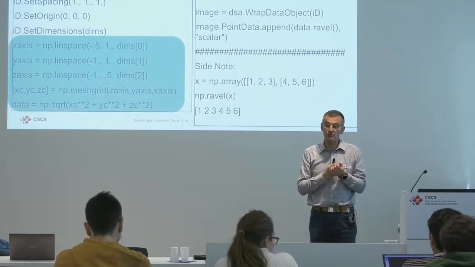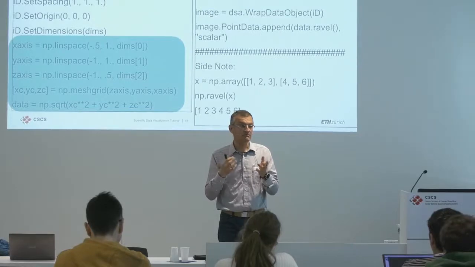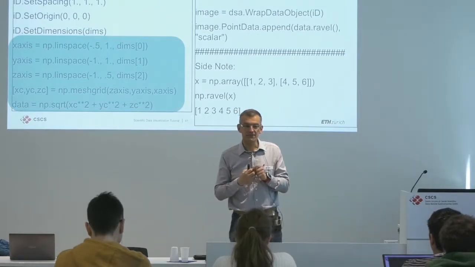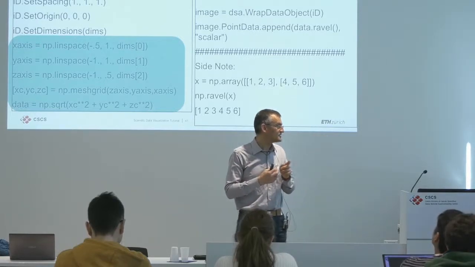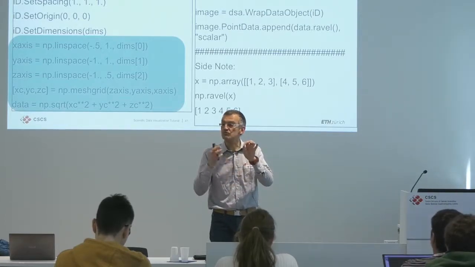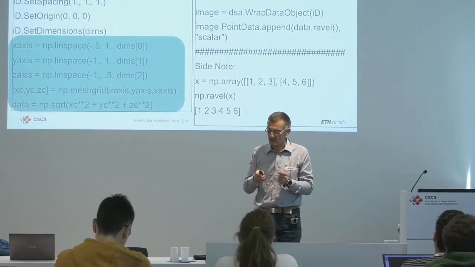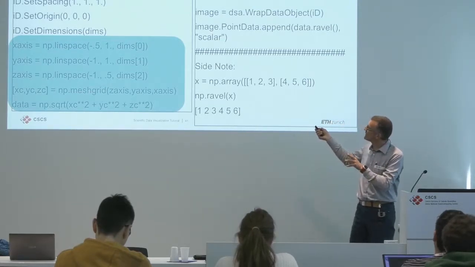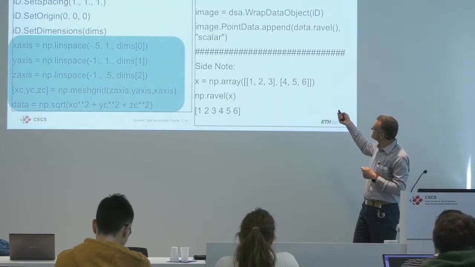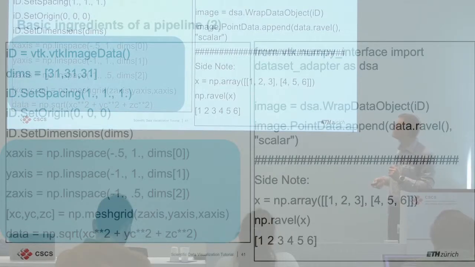There is actually a third type, which is called the field data. This is data such as, for example, a Reynolds number, or an absolute temperature, one number, 273 degrees Kelvin, or the number 42, like in the Hitchhiker's Guide to the Galaxy. Single numbers or strings attached to the overall grid, those types of data are stored in the so-called field data. Now, in this example, we store the data at the vertices, so we use the point data array. And we keep appending data with a name. Here I call it scalar because I lacked imagination.